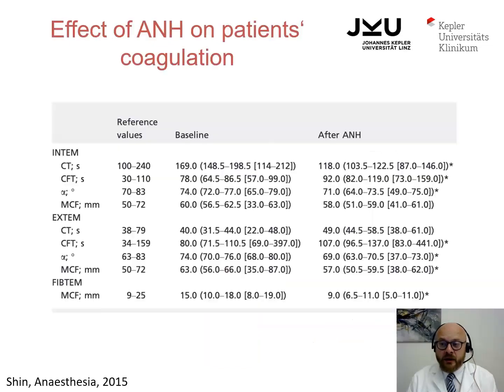If you take a look at the coagulation system of the patient, because it's often argued that normovolemic hemodilution results in a decline of coagulation function, then you can see here in this ROTEM analysis that, of course, the values of INTEM, EXTEM, and FIBTEM change, but all of them essentially stay in the reference values of the respective parameter. As a consequence, it can be said that ANH, of course, reduces coagulation potential, but not to such a degree that bleeding could be explained.